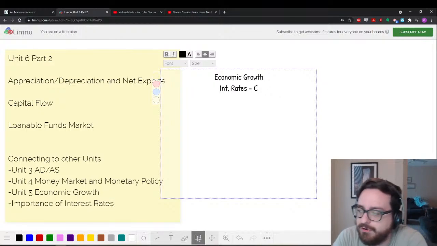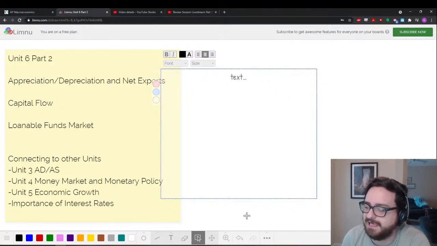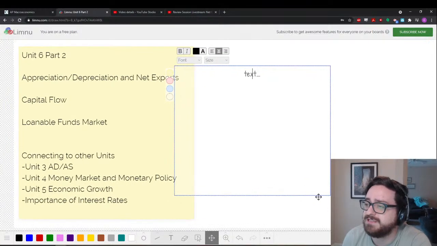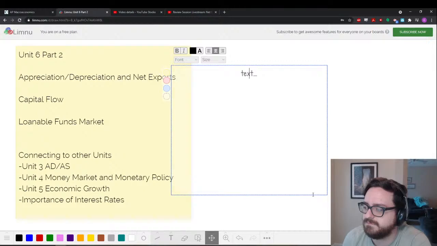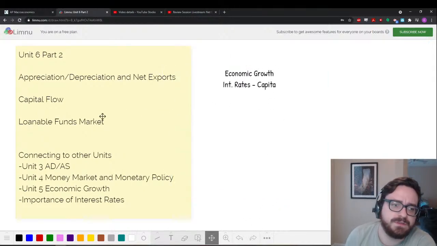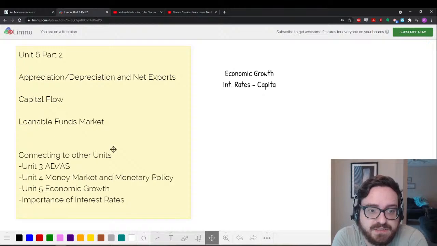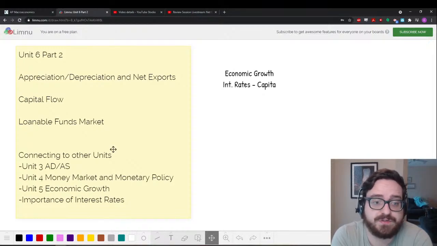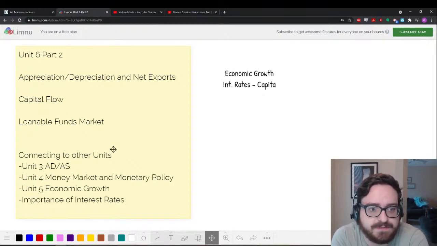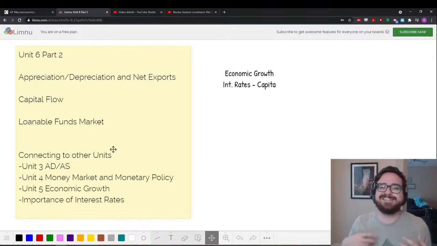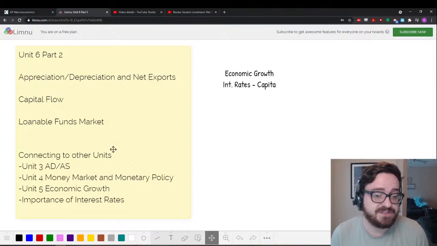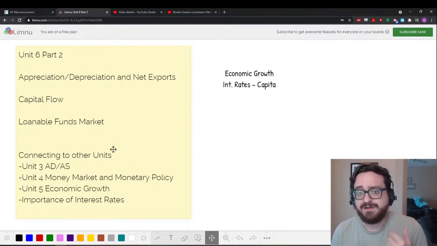The big thing to take away from all three of these, which is daunting, it is scary to hear all of the different connective tissues, is that interest rates, especially with this unit, are super important. The fact that they keep bringing up interest rates has been brought up pretty heavily for the last 3 units. For 4, 5, and 6, the most important thing is interest rates. That's the bridge between these units very easily. And it gets you to Unit 3 too, because changing interest rates changes investment spending, which changes aggregate demand. So it's very common to see that interest rate bit be the crux of a lot of these questions, and if you don't know what's happening to interest rates, you're going to have a really hard time.